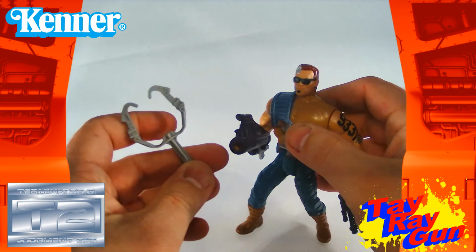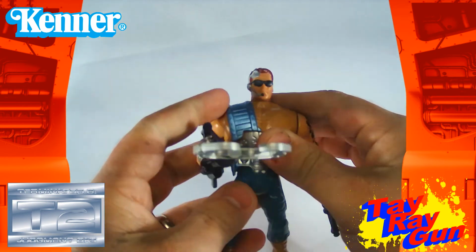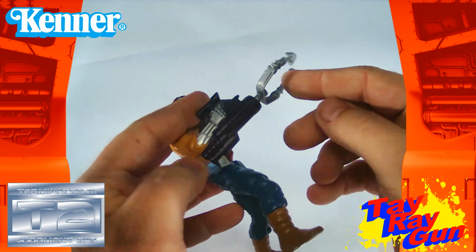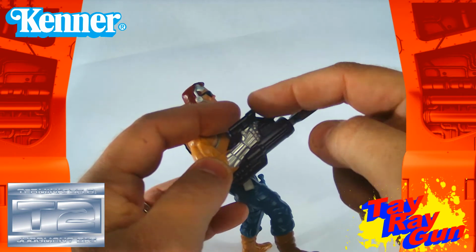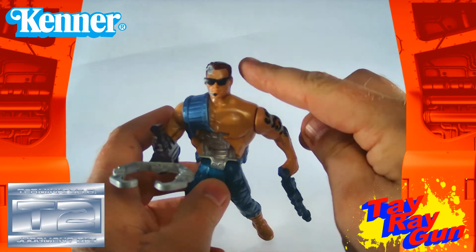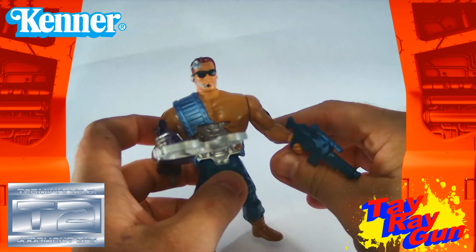Now, his claw that he comes with is this cool looking little claw. I was kind of hoping that this would have been like attached to him somehow, like string wise, because it talked about being a grapple claw. Like he could use this to climb, and it would maybe come through here or something, or through the scope, and we could pull the string and make him climb up. But that was not the case. I was kind of hoping something kind of like our Robin from the Batman Returns toy line with his backpack.